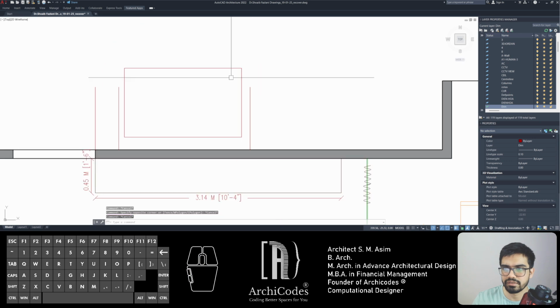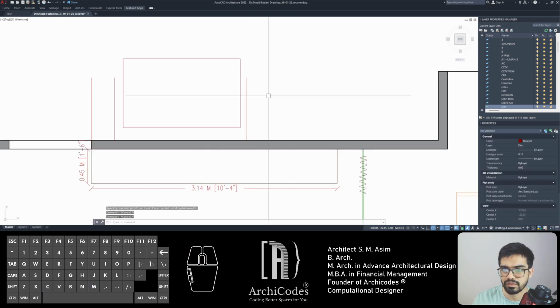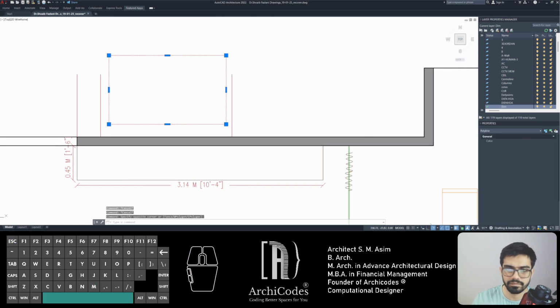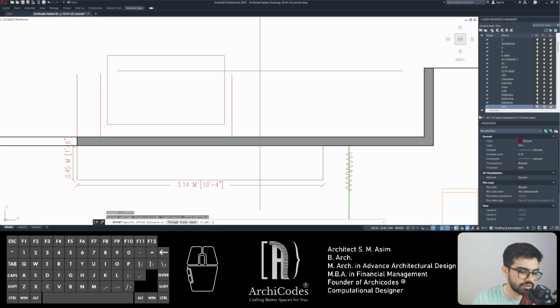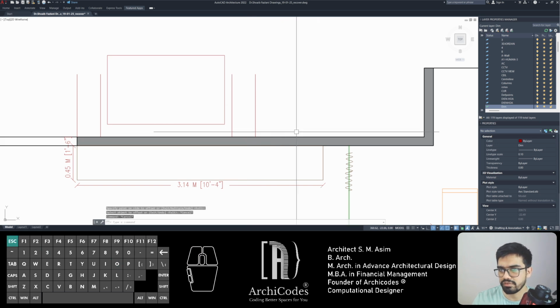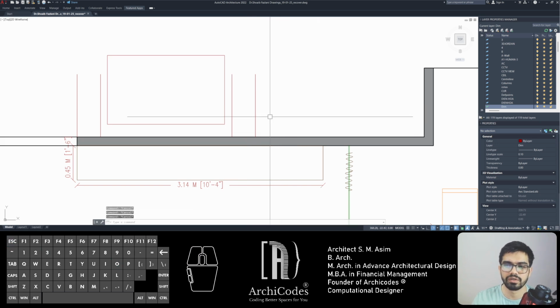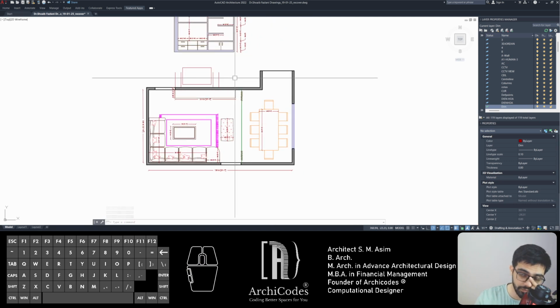Then you just center the TV. Then 1 feet more of louvers, 0.3. And then whatever is left, we are going to use that for our wall art.